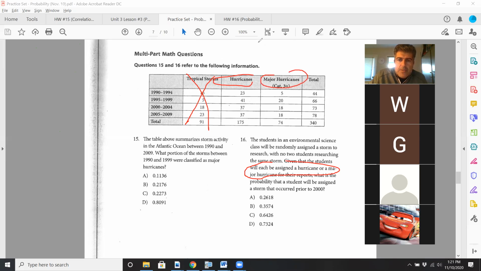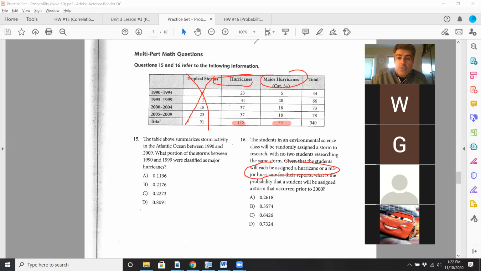So first of all, I'm looking at this data. Actually, I don't know why I'm highlighting all that. That's kind of dumb. Let's undo. I don't know if I'm right because I can't really see. Is it 15 or 16 for the first tropical storm line? Oh wait, yes, that's total. It's 6, but we don't care about tropical storm. I was just subtracting the amount. So any storm before 2000 would be 23, 41, 5, and 20.